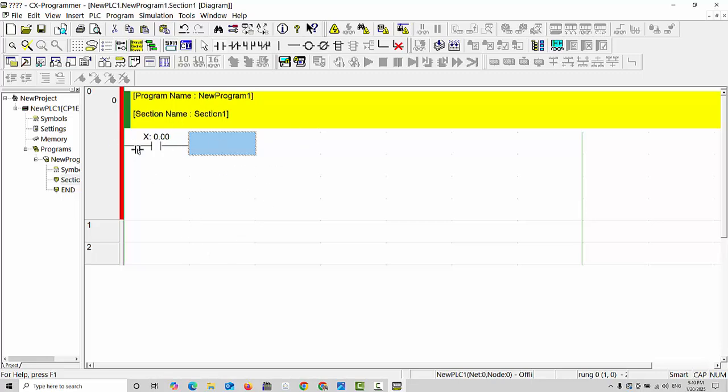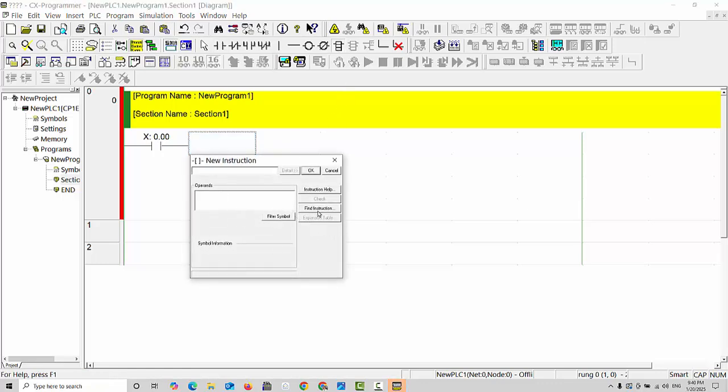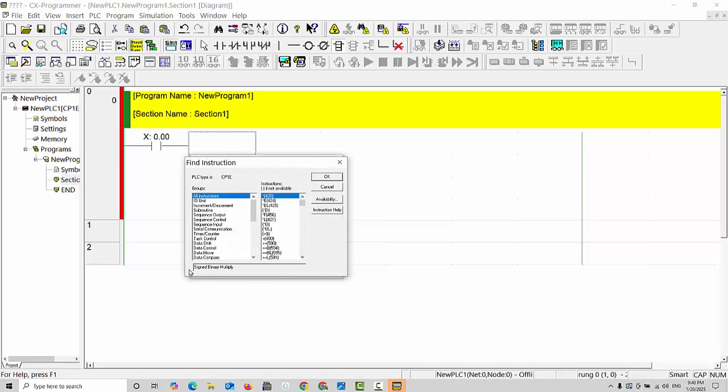And in the second step, we will take one direct timer and go to find instructions, and here you will go to timer counter. In previous videos I already explained the binary timers, but now we will take this one, TIMH 540.